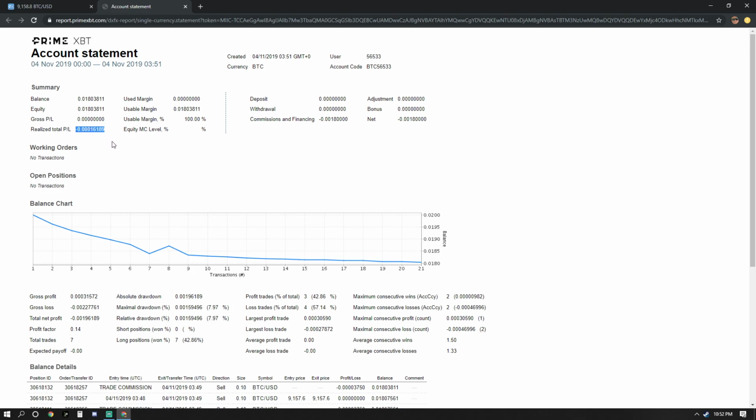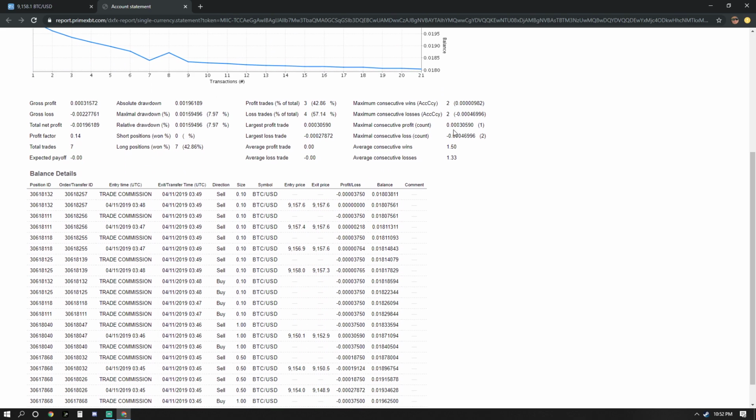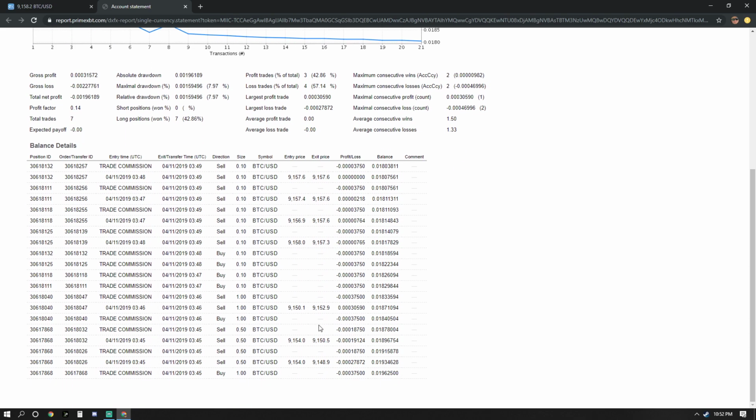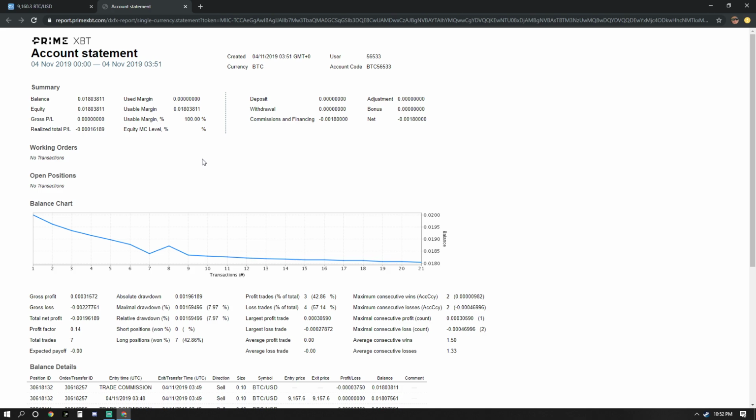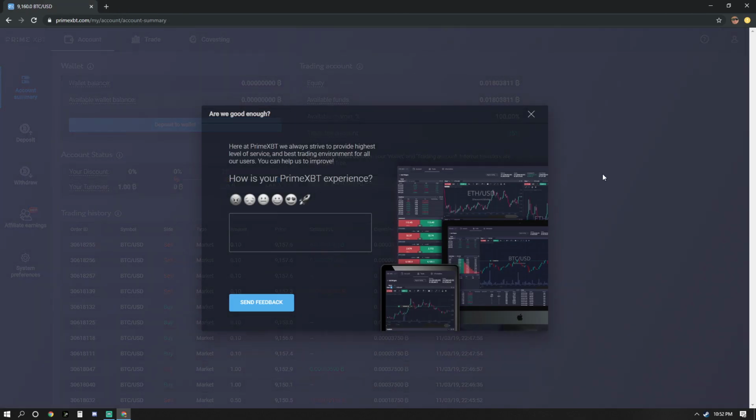So this P&L is garbage because I was just testing all that stuff. But commissions and financing. So I paid 0.0018 in commissions, and I lost 0.00196. So I'm in the hole pretty bad. But as we get our discount up to 50%, which 50% is the max. We're starting at 25 already, which is great. But this will tell you every single order. It tells you how much commission you paid, what you bought it at, what you sold it at. It's amazing. I use this account statement all the time to look and see how I'm doing.